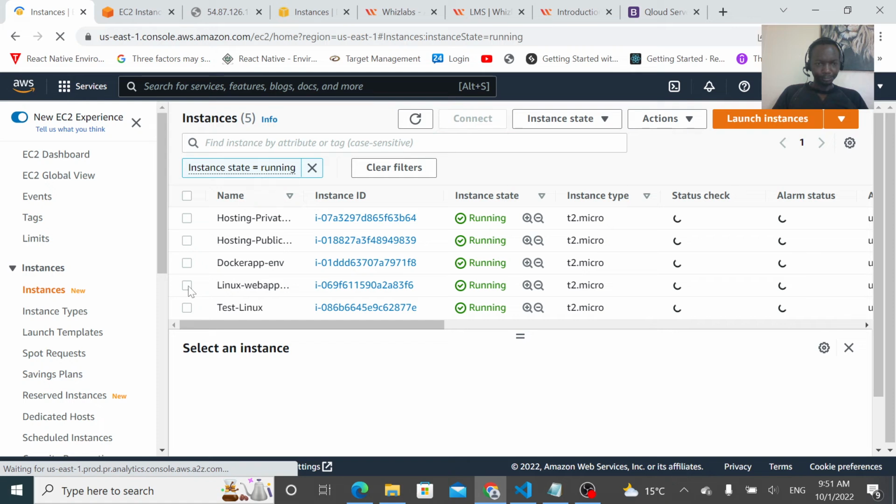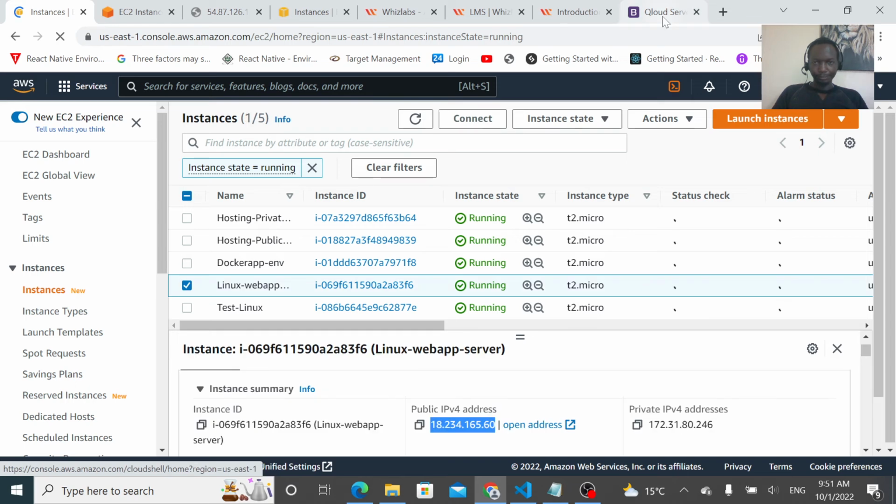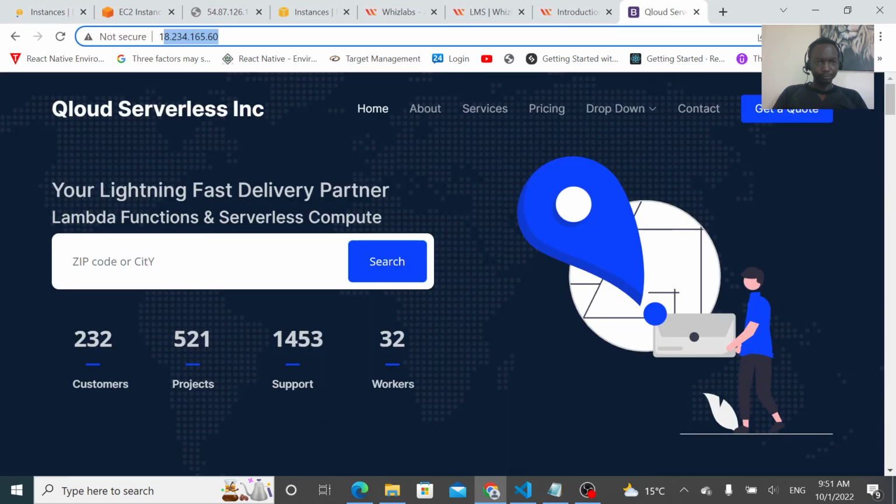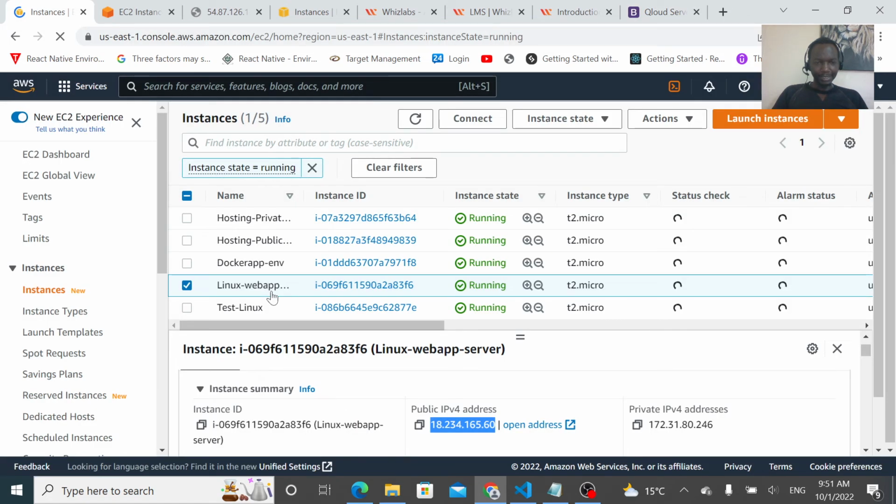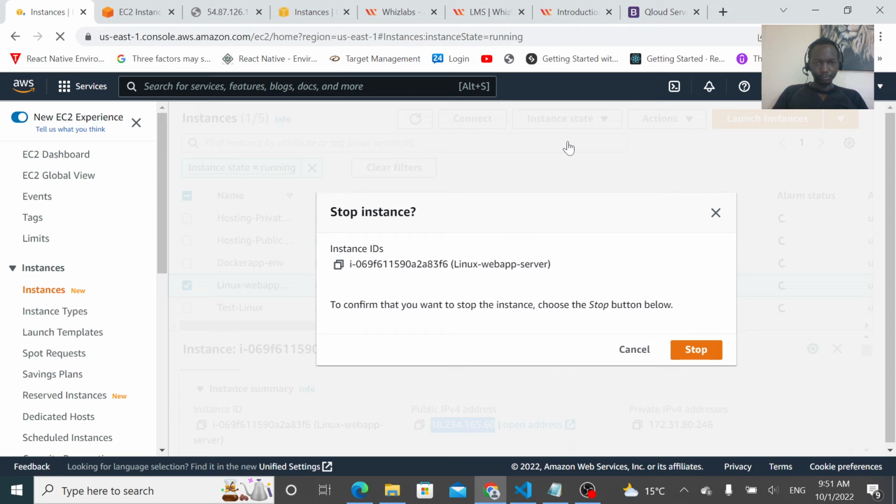As you can see, this is the IP address that we are using in our projects. And I want to stop this instance to see what will happen to our websites. So now our instance is stopping.